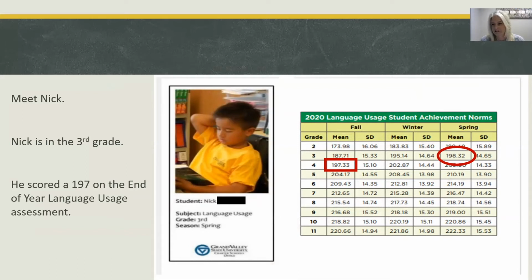However, 197 is still very close to 198. So we could also say that Nick is ready for end of the year 3rd grade. And it is end of the year 3rd grade. So again, he is on track. He is in a good place to continue on and go on with the progression. I just suggest that you find the number that is the absolute closest and use that as your reference for what Nick is ready for. And 197.3 is closer. So we're going to think, well, you know what? He's ready for beginning of the year 4th grade.